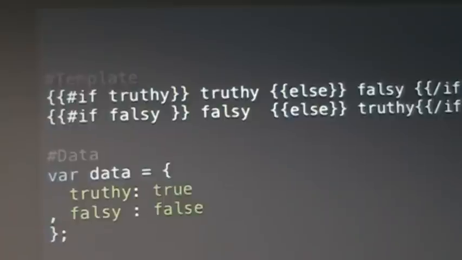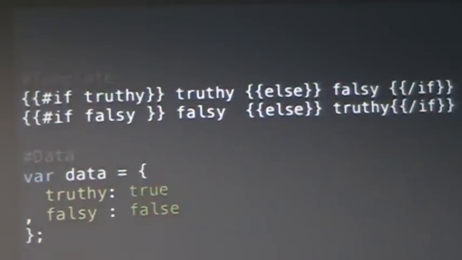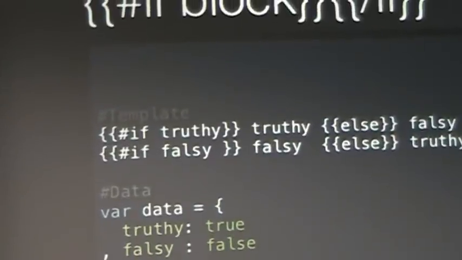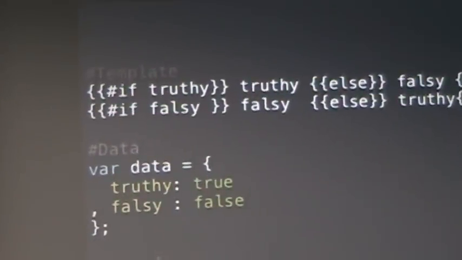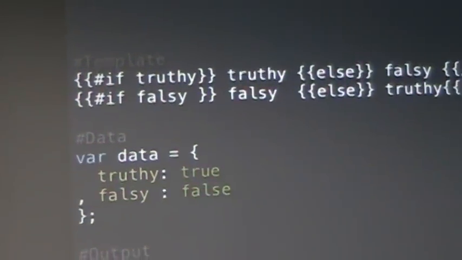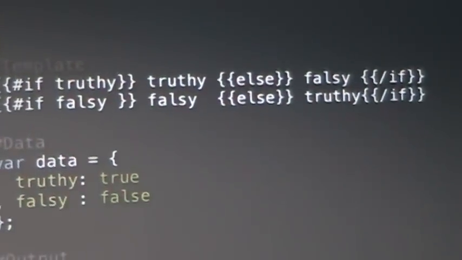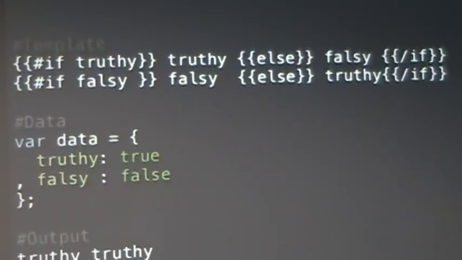The if block is the usual conditional. So truthy, falsy. When we mention truthy, this means that it is not 0, it is not false, it is not undefined, it is not null. So it's just the other way around when it's falsy.